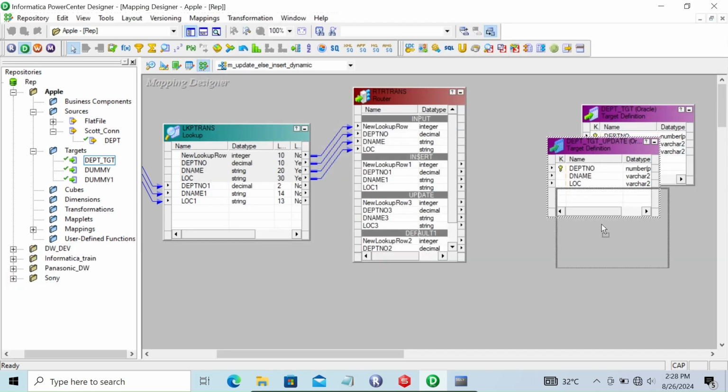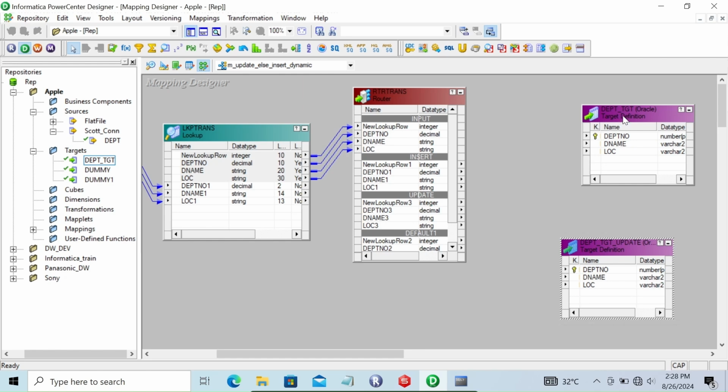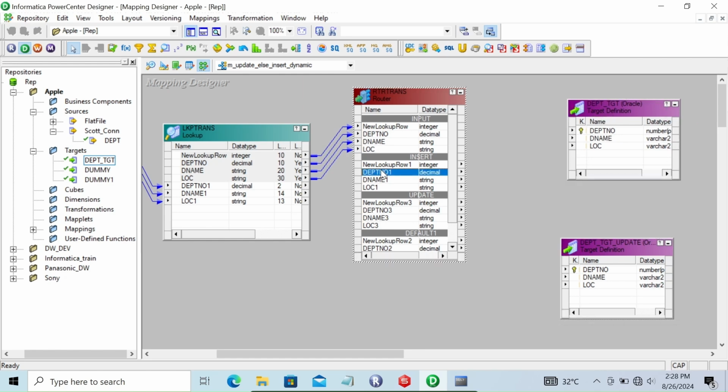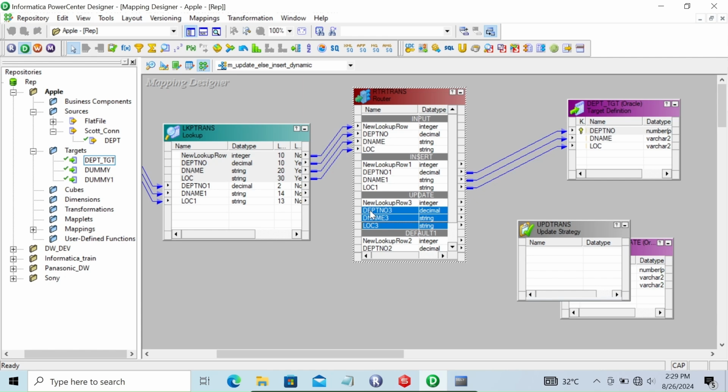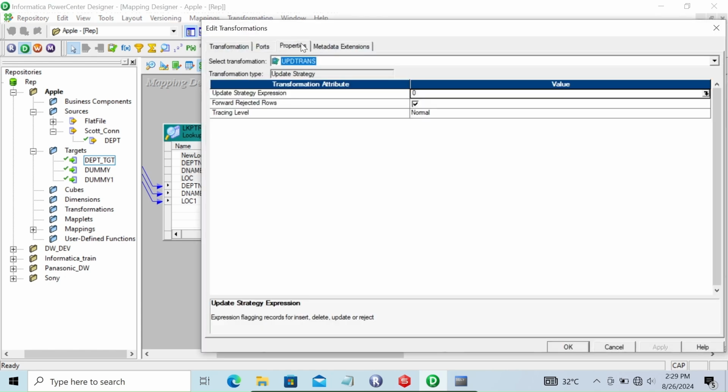For the insert operation, we don't need to do anything here. So let's simply drag. For update, we need the update strategy transformation. So update strategy, let's select these three and drag them inside there. Let's take their properties.